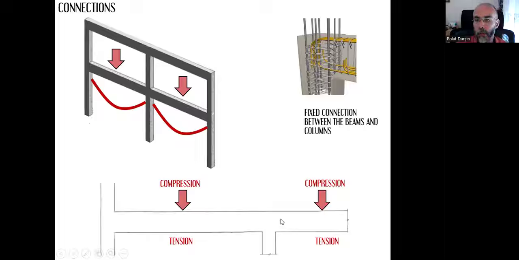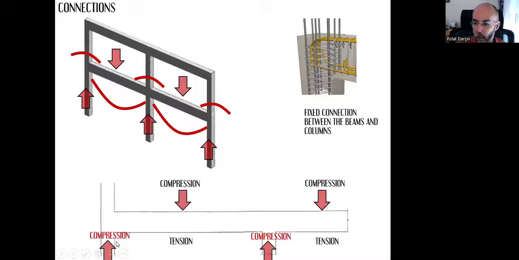However, since the connections are fixed and since there are columns creating this opposite force, but this time upwards in the opposite direction, these parts of the beams will bend in the opposite direction. Here, this time the lower part will be compressed and in the upper part, there will be tension. So we need a different spatial type of reinforcement bars, which needs to follow where the tension occurs.